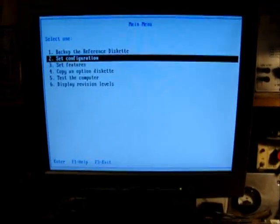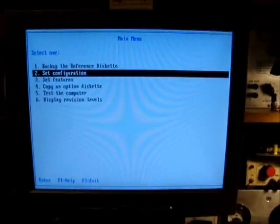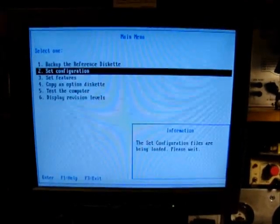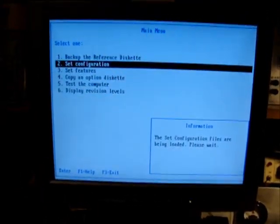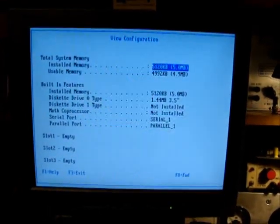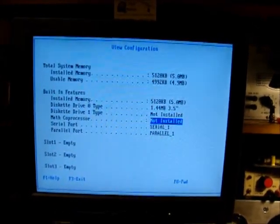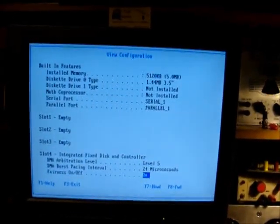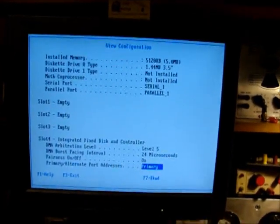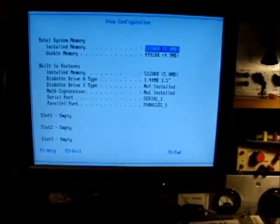We'll just go through this. It doesn't even detect that there's a drive there. It does give some information, but it says there are zero drives. If we view the configuration, 5 megs of RAM, 1.44 floppy. If you come down here, it says that there's a disk drive there in slot 4, but it does not find it.